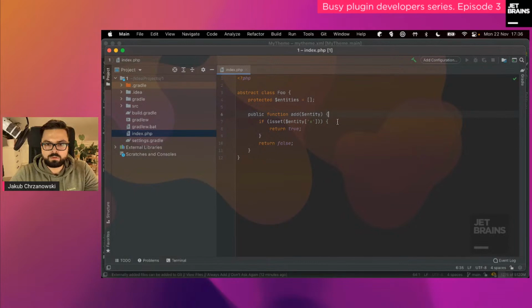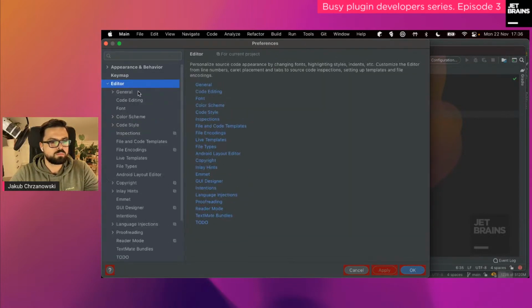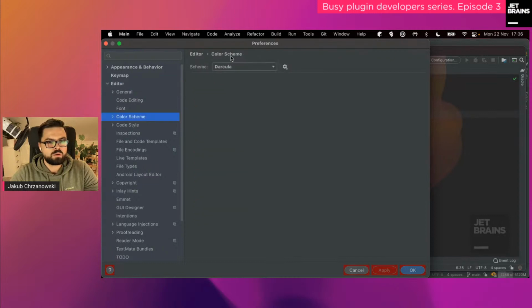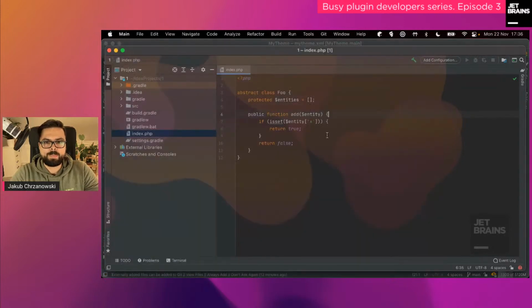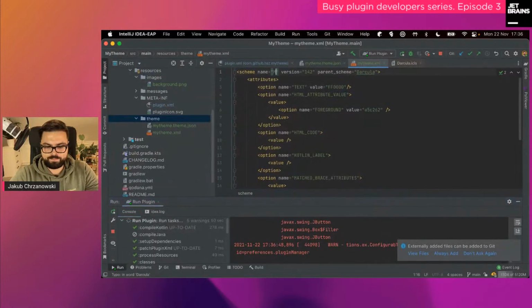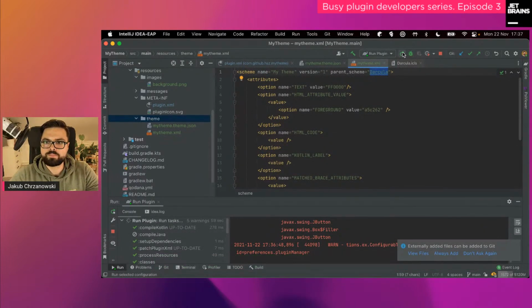Okay, let's dive into preferences, editor, color scheme. Okay, I forgot about something. Probably. All right. And let's keep Darcula as a parent scheme.